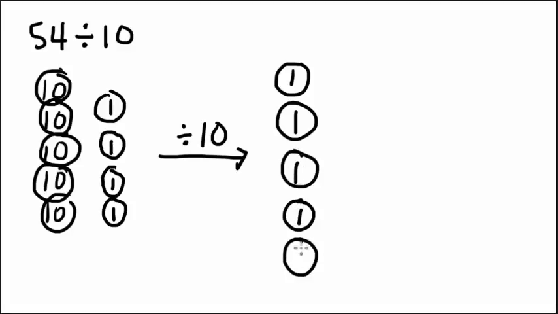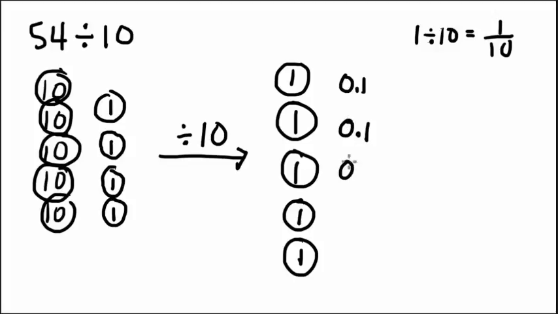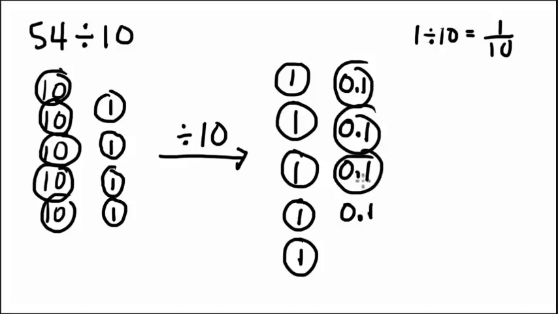Okay? And the same thing can go for what is 1 divided by 10? Well, another way to look at 1 divided by 10 is as a fraction, which is 1/10, or a decimal, which we would write as 0.1. If I have 4 ones divided by 10, or 1 divided by 10 4 times, how many should I have? I should have 4 of them, 4/10, right?